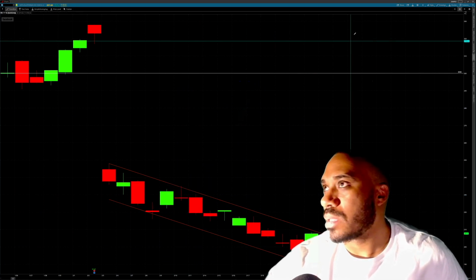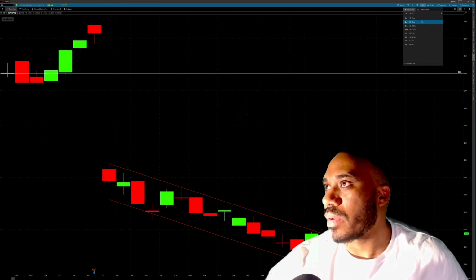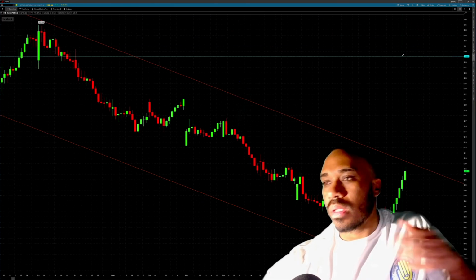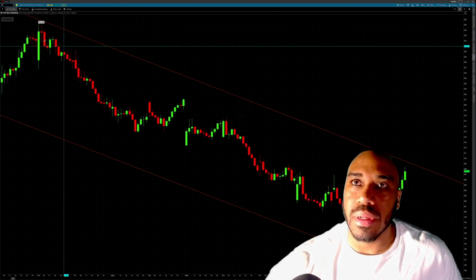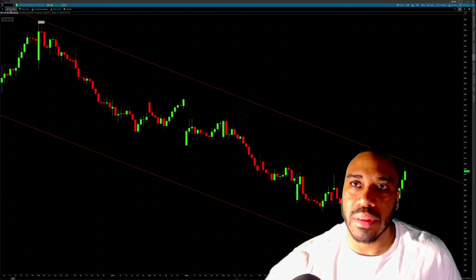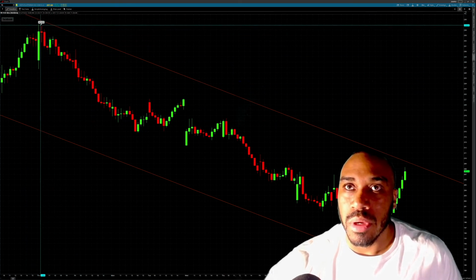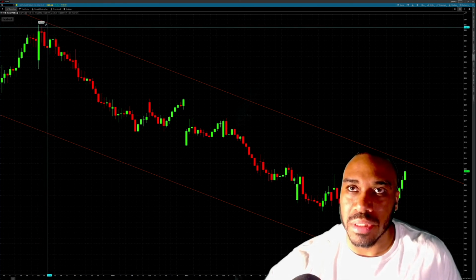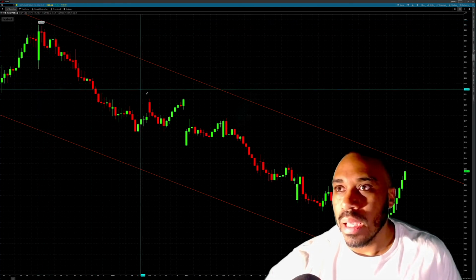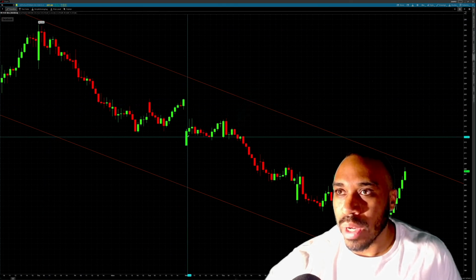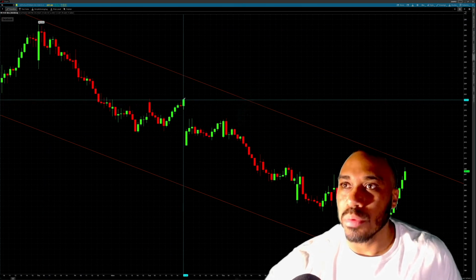Now, let's look at a smaller time frame. Let's go to 30 minute. So here's 30 minute, and we do the same exact thing that we do when we're drawing horizontal levels of support and resistance. We find two points. So this whole area will be my point A, and this green candle where we fell after this candle will be my point B.